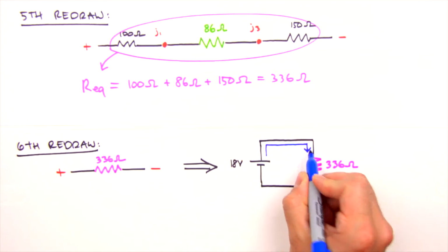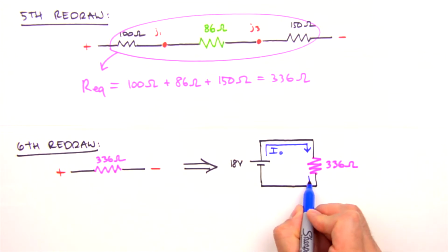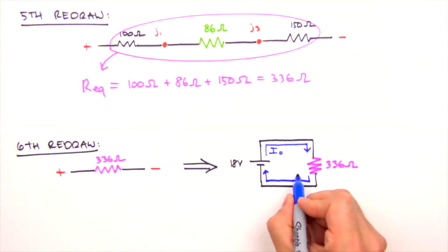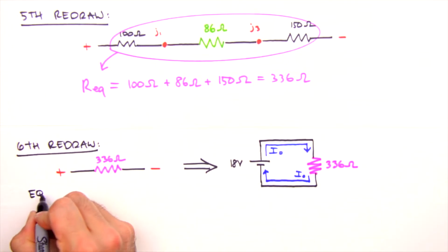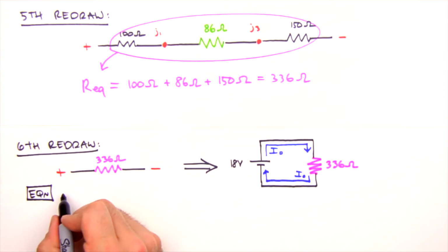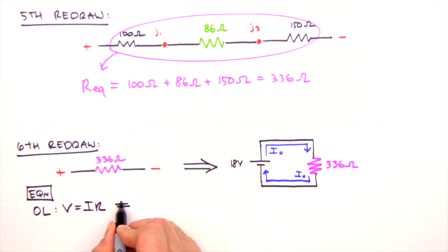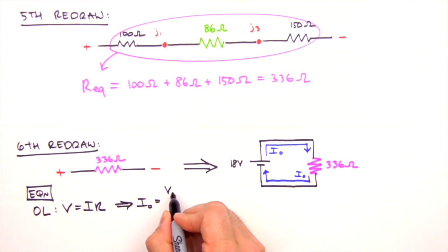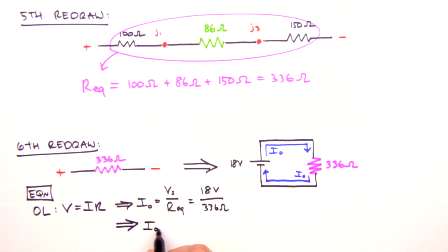How the circuit divvies up this current depends on the configuration. So we'll label the current leaving and re-entering the battery as I0. See, I told you we'd come back to drawing our currents. And now we'll determine a value for I0 using Ohm's law. We write V equals IR, which we'll solve for I, which in this situation gives us I0 equals the source voltage divided by the equivalent resistance. Inserting our values, we find that I0 equals 54 milliamps.